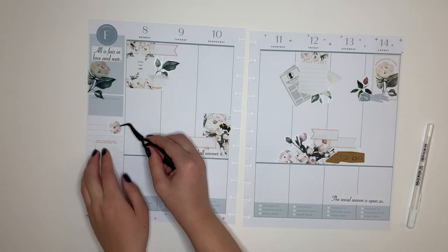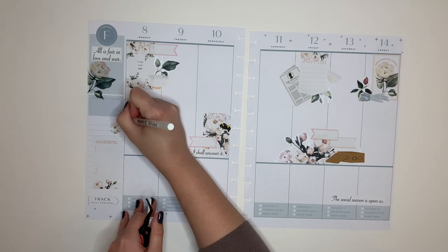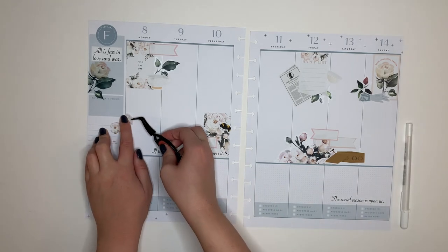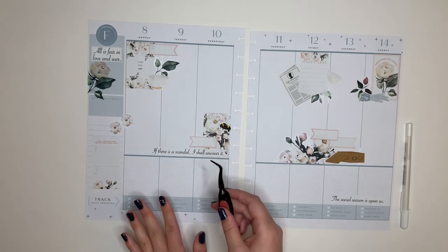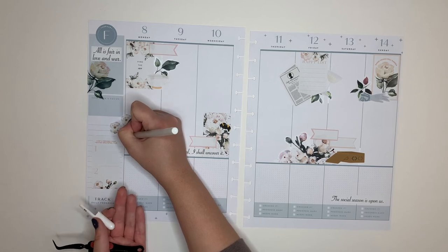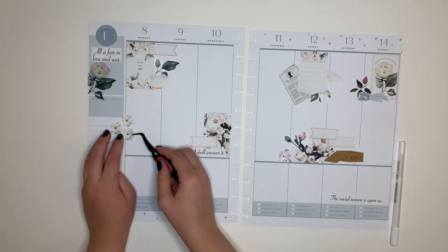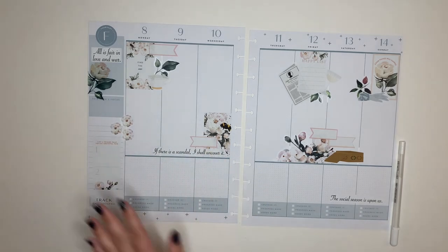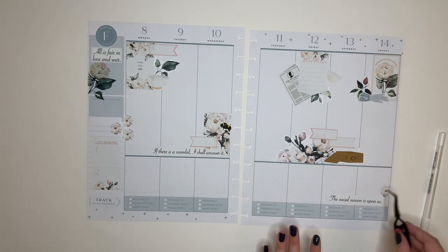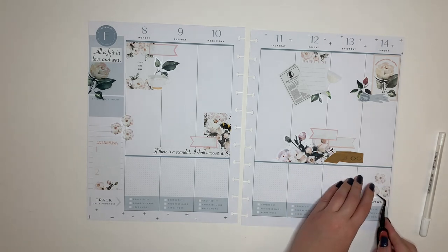I don't have any larger flowers left, so I'm just going to put a few tiny little roses. I've mentioned it before and I'll say it again — definitely recommend white jelly roll pens. They're the perfect tool for whiting out lines and getting really exact. Sometimes you can still see through them a little bit, but they do a great job of removing those black lines from behind clear and opaque stickers. I have two of them in place right now but I'd like them in a cluster of three. I'm going to add another cluster of three down here to bring that same arrangement elsewhere in the spread. I cut the edge off of that one so it would line up with the edge of the page, and then I put two more around it.